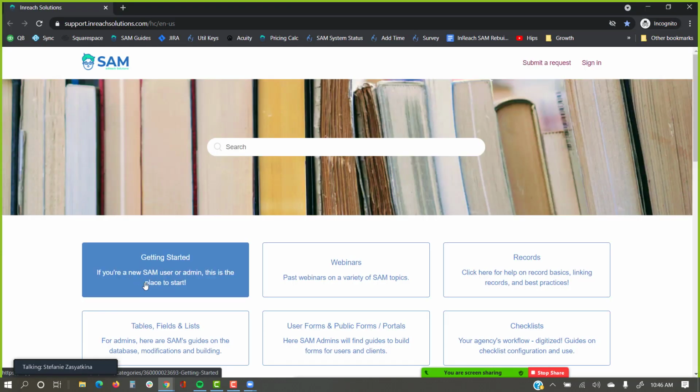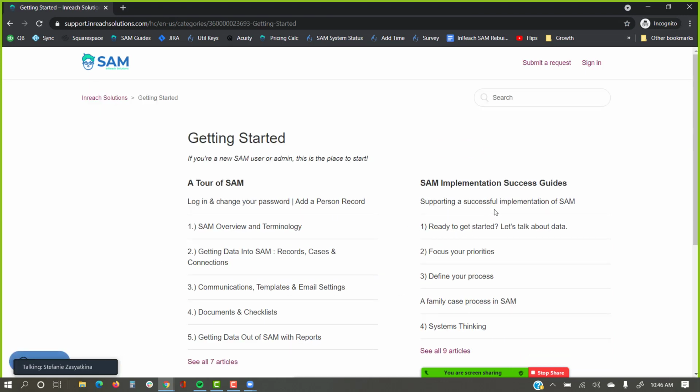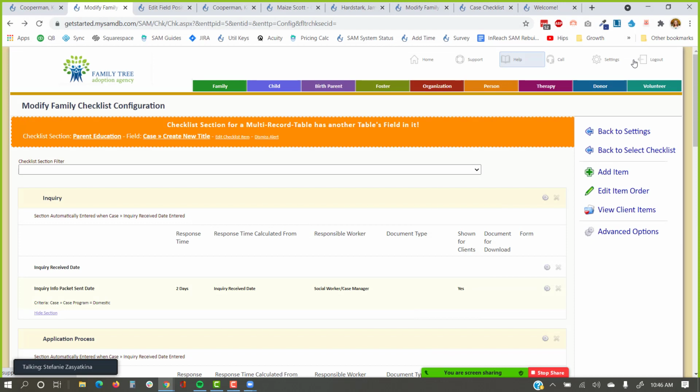I really recommend getting into this section of the guides, and you can click through like "Supporting Successful Implementation." These documents here will walk you through thinking about systems, like building this process. I think there are some worksheets attached in there as well to get you started. But certainly that's what I do with folks nearly every day, is set that stuff up.